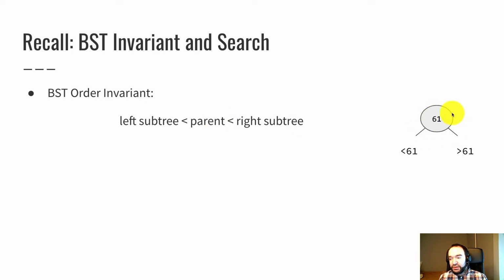If I have a node with a key 61, then the invariant says all of the keys down the left child pointer into the left subtree have to be strictly less than 61. So you could have 8 or 37 or even 60 over there, but nothing greater than or equal to 61. And then vice versa on the right side, down the right child pointer into the right subtree, all of the keys down here have to be strictly greater than 61. So, 70, 102, stuff like that. The smallest key that could possibly be on the right side is 62.